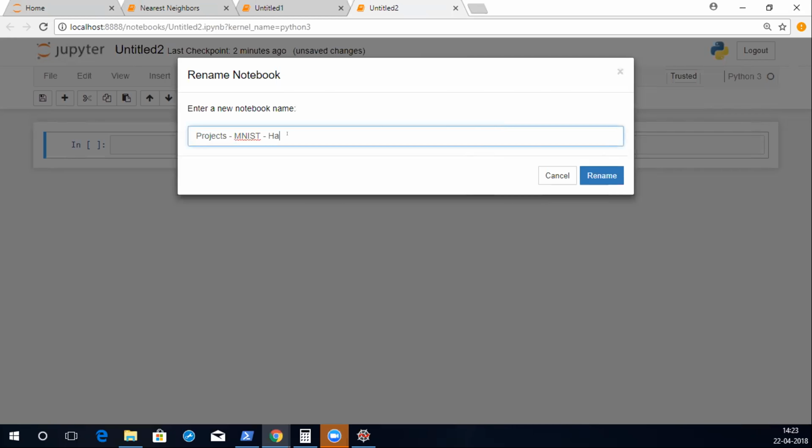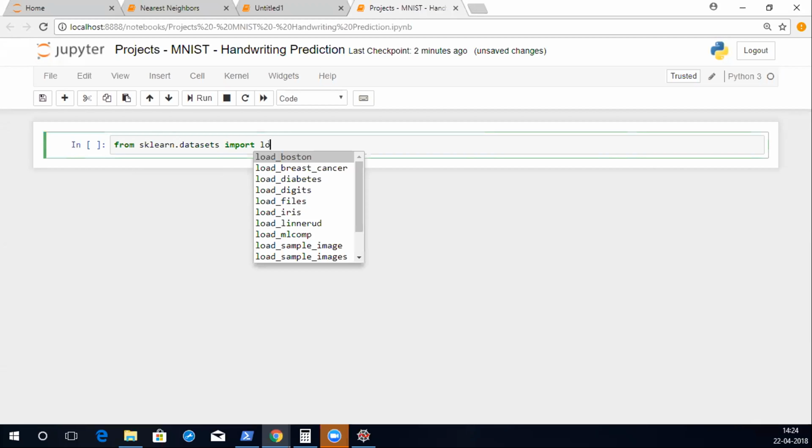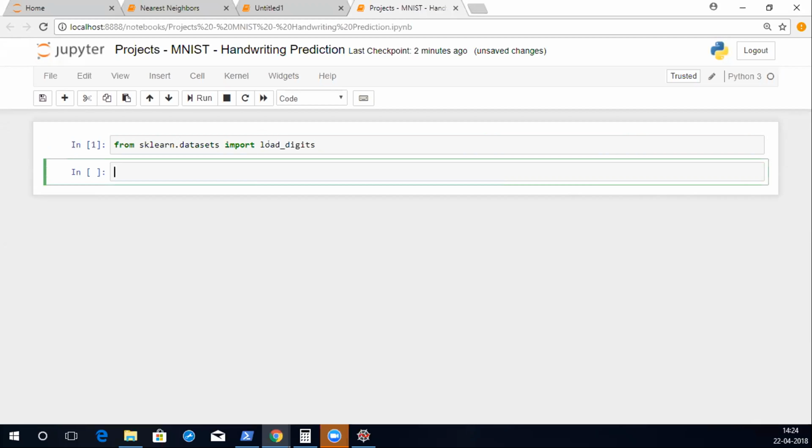This is actually handwriting prediction. From sklearn.datasets, load digits.